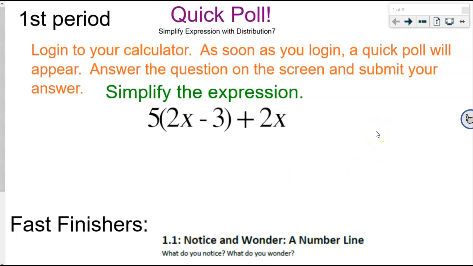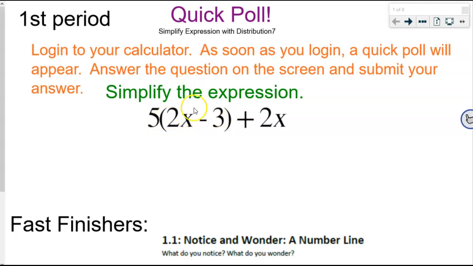Most students did really, really well. Let's go over this for those watching the video. Make sure that you did as well as the students in class. When we're trying to simplify this expression, we simplify using the order of operations. And I see these grouping symbols, and I know I can't combine x tiles with unit tiles. So I can't simplify what's inside of the parentheses.